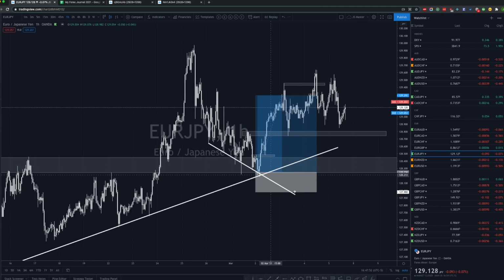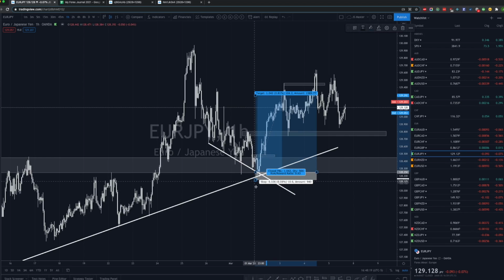I guess I could have probably been a little bit tighter with my stops, but because I set a limit for this trade, I decided to just give it a little bit more breathing room. If I was awake and trading this live, I would have probably put my stops just beneath the level here, which would have resulted in a much higher risk to reward ratio.